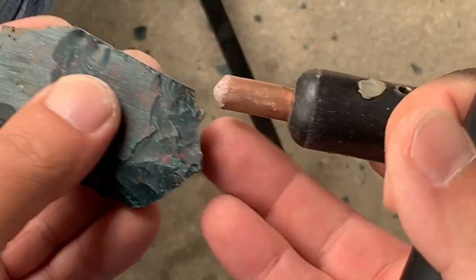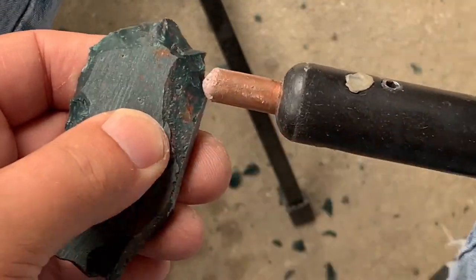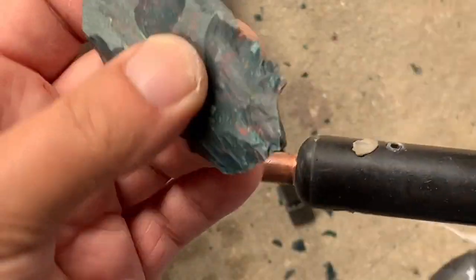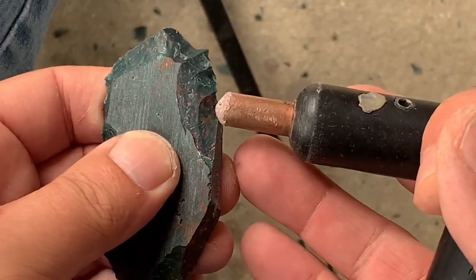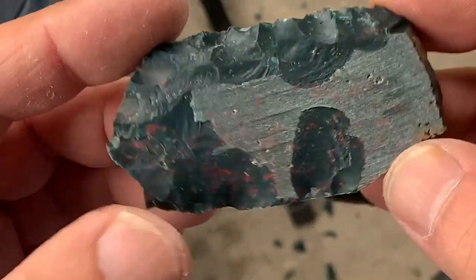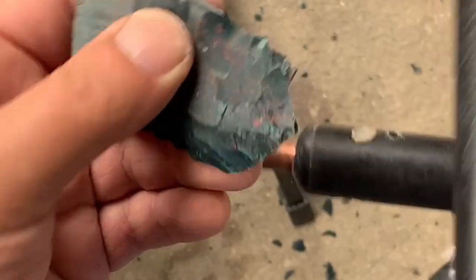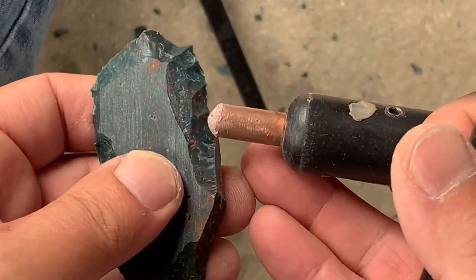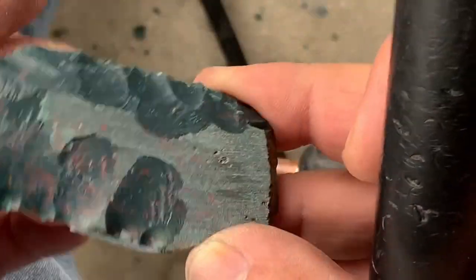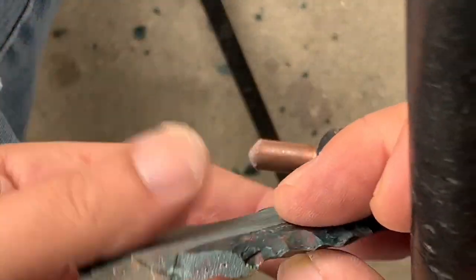I can't order this anymore. For some odd reason it's off the market, which is depressing. I used to get like 6 slabs of this for about $14 plus shipping, which was like $8.50, which to me really wasn't a bad deal because I love jasper and it's actually a decent material to work with.